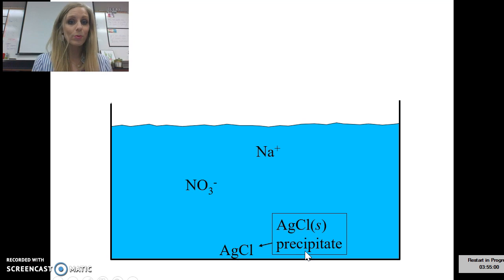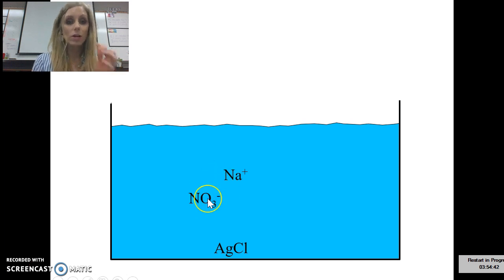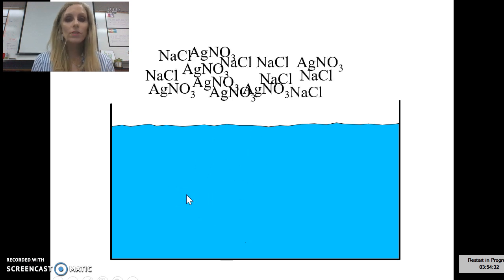A precipitate is simply a solid product that seemingly forms out of nowhere when you react two aqueous solutions. So there's your precipitate. It's insoluble. It's a solid. Okay, the sodium and the nitrate together make a soluble compound, sodium nitrate. Okay, so they're not going to form a precipitate and settle out. They are going to stay dissolved as ions. Okay, you can see them just floating around.